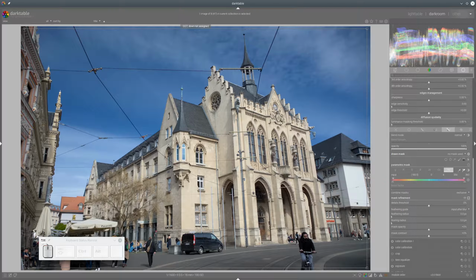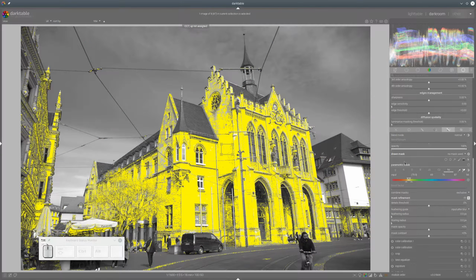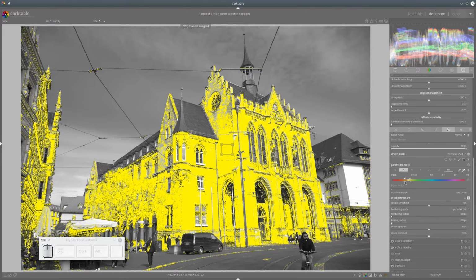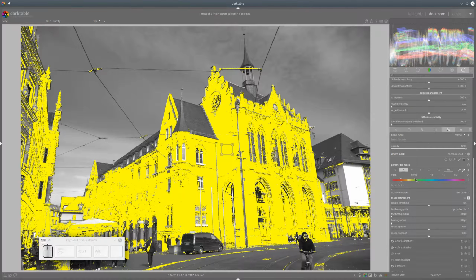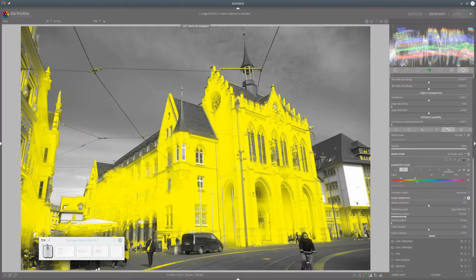So let's use the colors, something like that, maybe even more, so that we cover everything. Let's see how far we should go. A little bit in the green, something like that. Adjust the feathering radius, excuse me, and mask contrast.